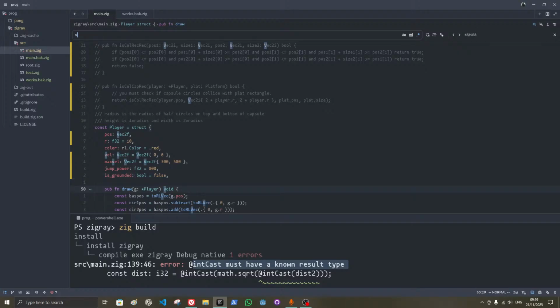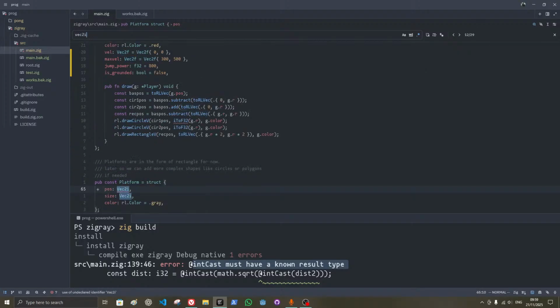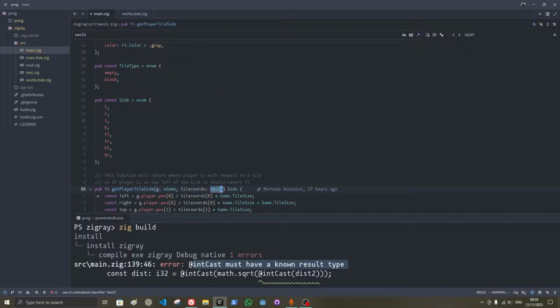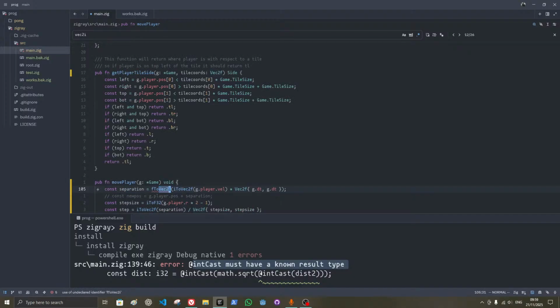Okay, I can just search for any vec2i. Okay, now here the conversions, everything is in vec2f, so we don't have to worry about anything. All is going to work.